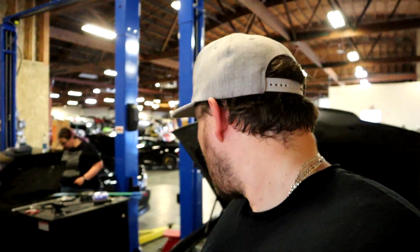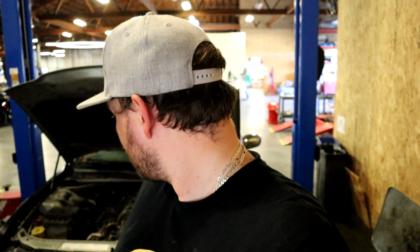But we're there. She's running, no oil leaking, and no check engine lights. So it looks like we did it. Who knows? So far, this oil pressure check engine light has been a little delayed. Like we'd go clear the code and it'd show up, 2 or 3 on-offs later. I've currently power cycled this thing like 4 or 5 times, so if it was gonna show up, I would think it would have showed up by now. But maybe it shows up when we take another go at this thing next time around.